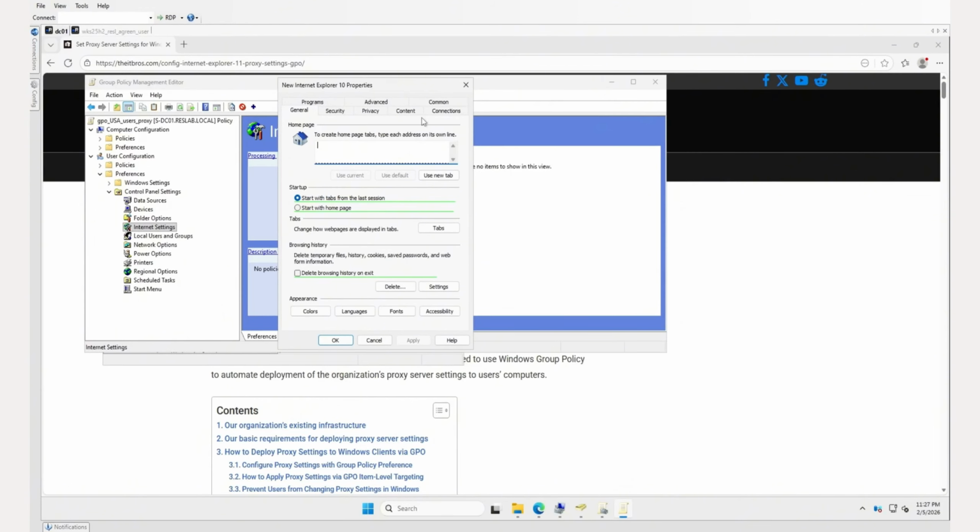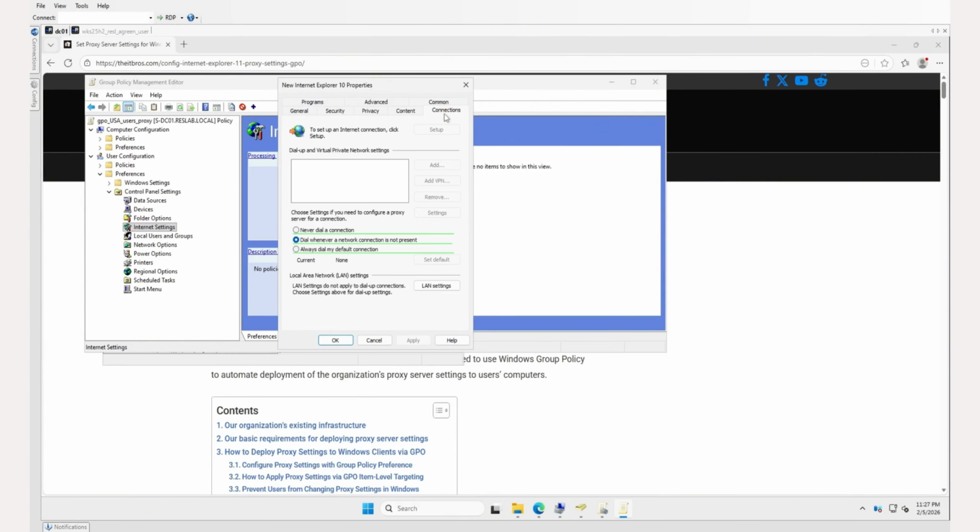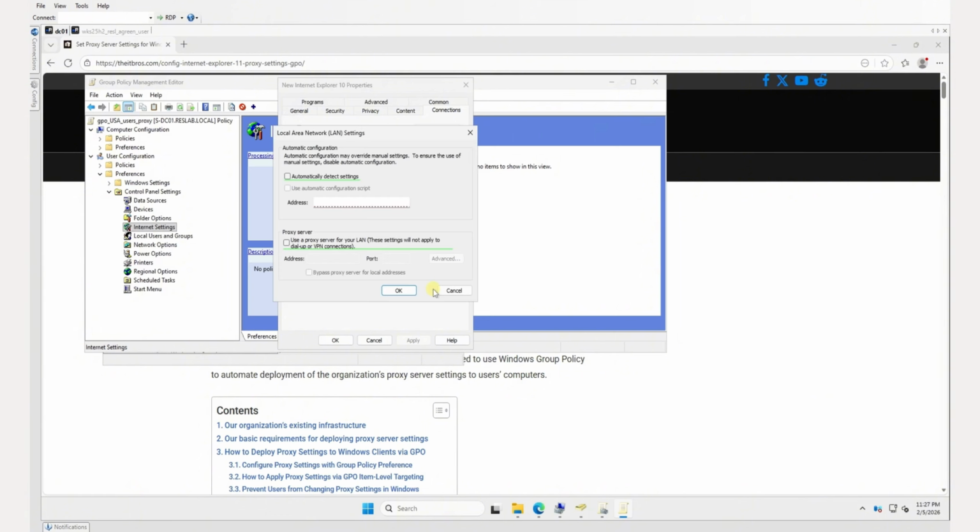Now go to the Connections tab and click the LAN Settings button. Check the Use a proxy server for your LAN option and enter your proxy server settings in the address and port fields.